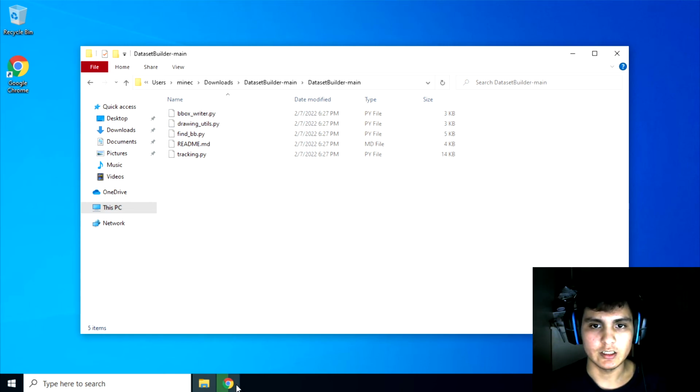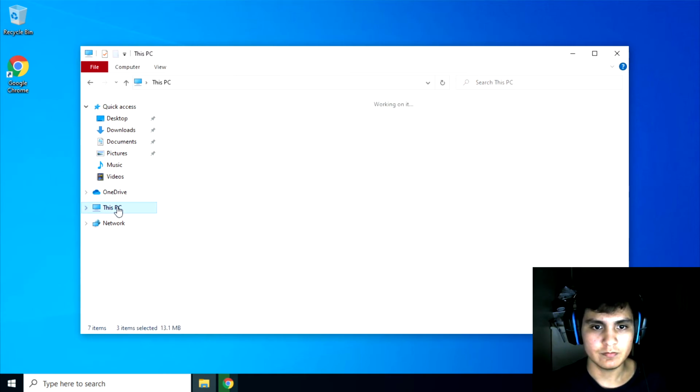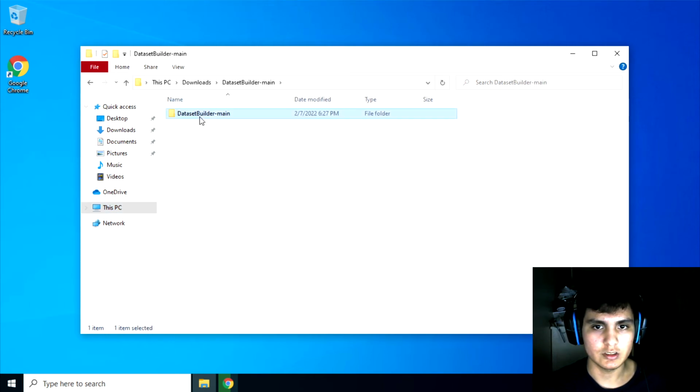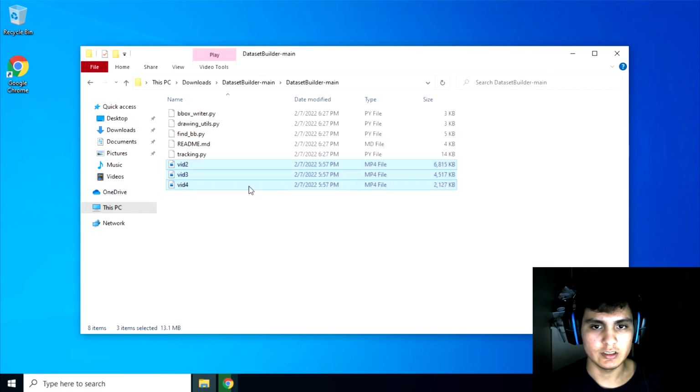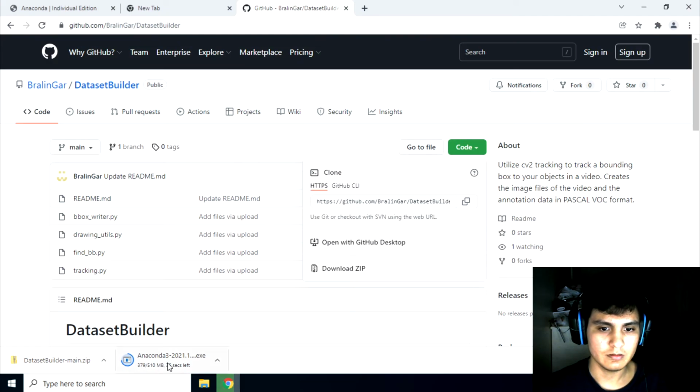So once we get Anaconda running, we can run these scripts with the data that you may have. In my case, I have 3 videos in which the scripts will be scanning frames through and labeling. I'm going to insert these videos in the same path as the scripts. And once Anaconda's up and running, we'll install that. As far as downloading, these should be the only 2 resources you need.